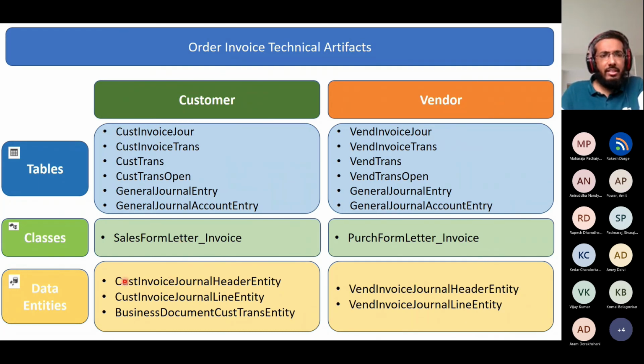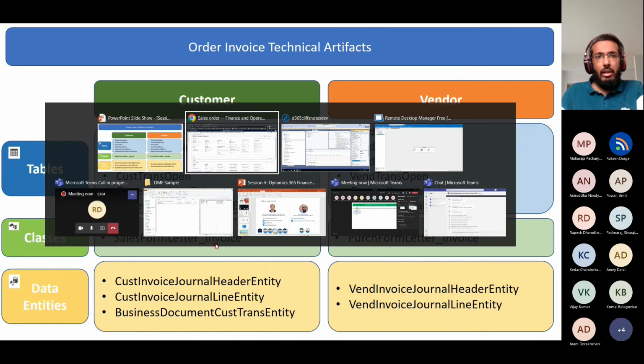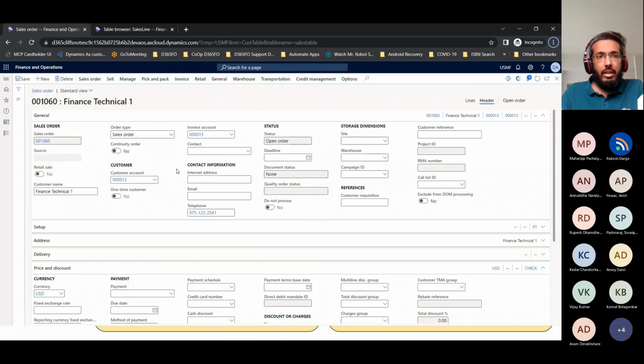Then there are certain data entities which you can anytime navigate to, which give an insight into what records have been invoiced. Generally you even see a UI built for the invoice journal, wherein you come to know which invoices have been posted. The same information you can even extract via data entity into an Excel sheet using DMS. So far, so good, right? As part of the demo, I'll quickly go and take the sales order that I've created right now.